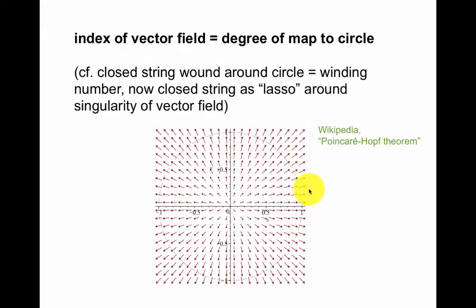Another way to characterize it is, if you go around in a circle, how does this little arrow rotate? It starts going right, and I go up here, the arrow is pointing up. I go here, there is pointing left. I go here, there is pointing down. And here I come back. So it made a full turn when I went around this circle. If you go back to my other examples, you see that it's not always the same. It's going to make a different number of turns depending on the vector field. So this characterizes the vector field, and this is called the index of the vector field, which for these nice vector fields is an integer.